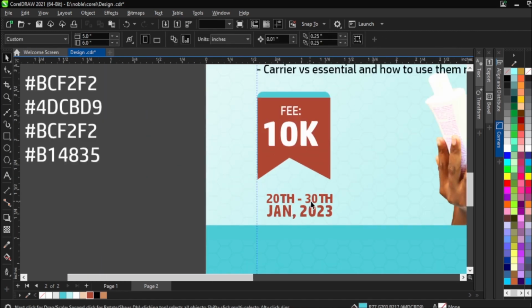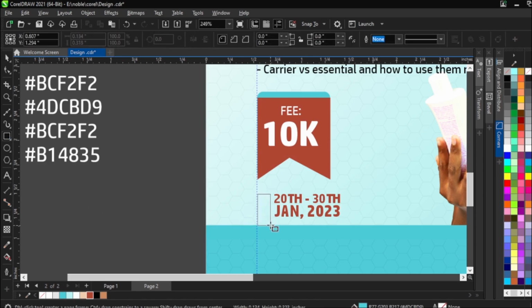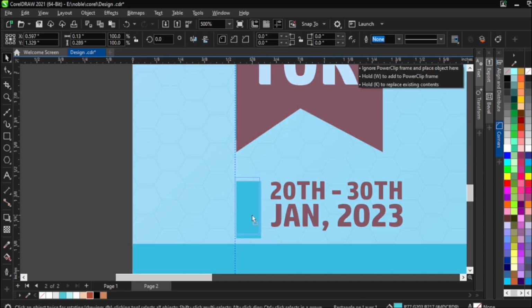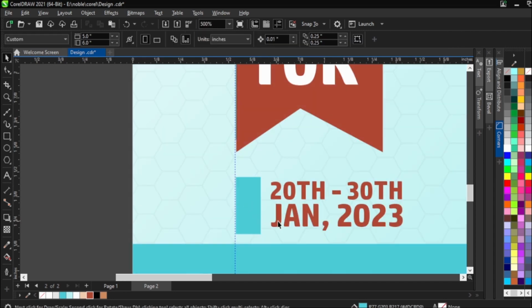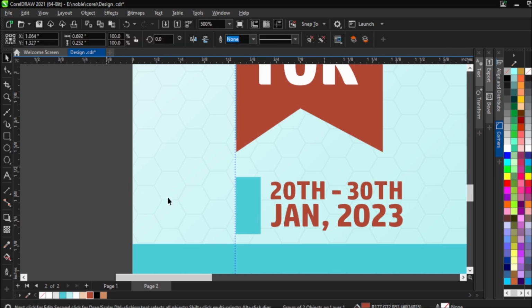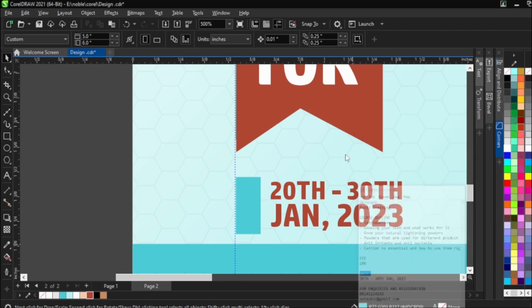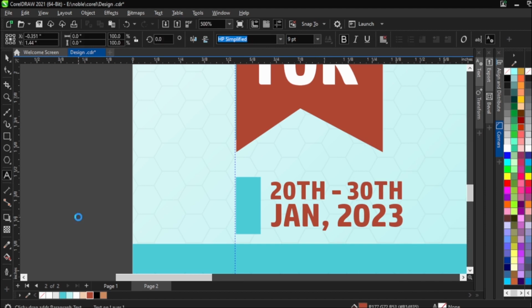You can see. Now I'm going to be writing dates. First of all, I'm going to be drawing a shape. Draw a shape like this. That's the color. You see the color is here already, which I gave you. And let's copy that dates. Ctrl C, dates, then paste it here, Ctrl V. I'm going to change this from bold, or just click on here. Remove that bold. Remove this bold. And make it white.